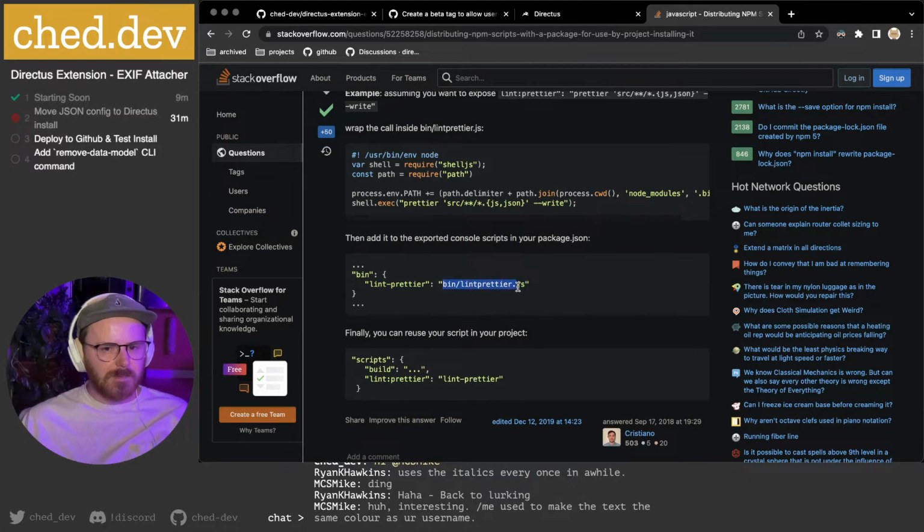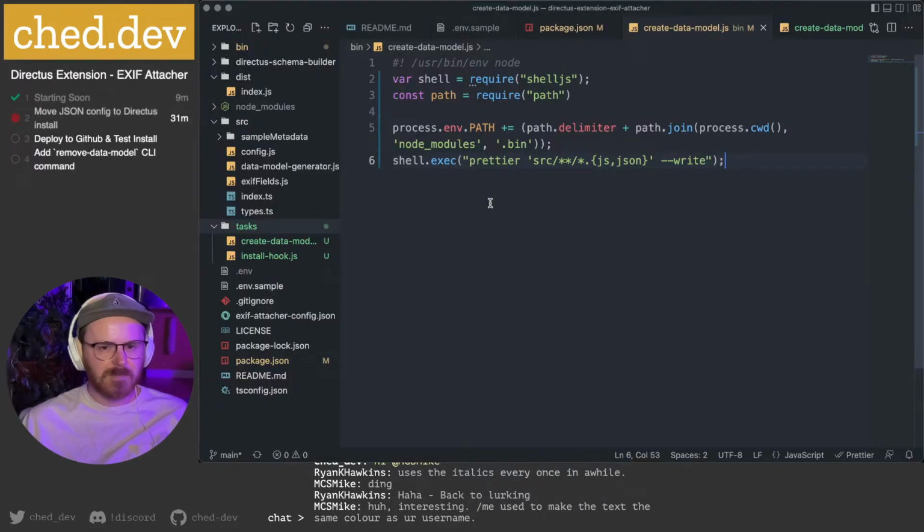Because all this is doing is pointing to the bin, and then this is running it with shell. But what if I did the bin thing, and then I pointed it to just run my node task? We'll try this first, and then we'll try it without it, maybe. Okay, so no, let's try it without it first, because I don't want to include shell.js if I don't need to. You know what I'm saying?